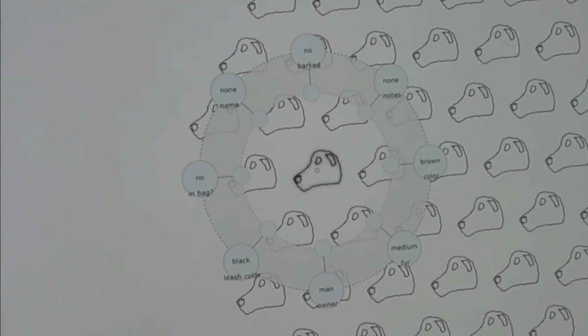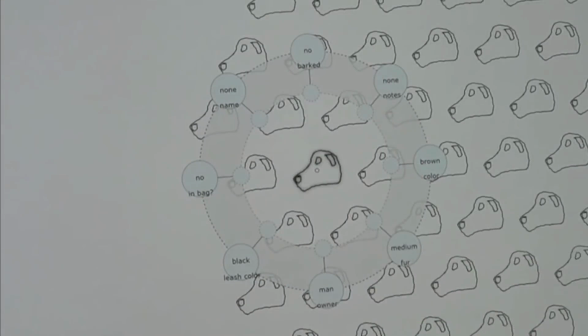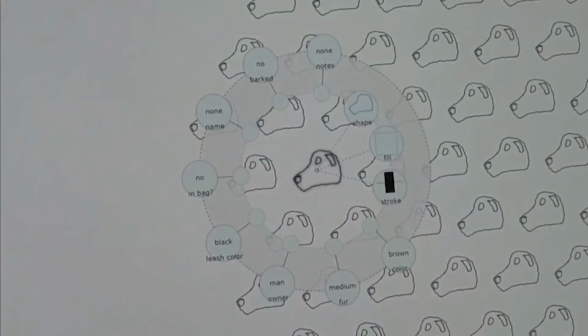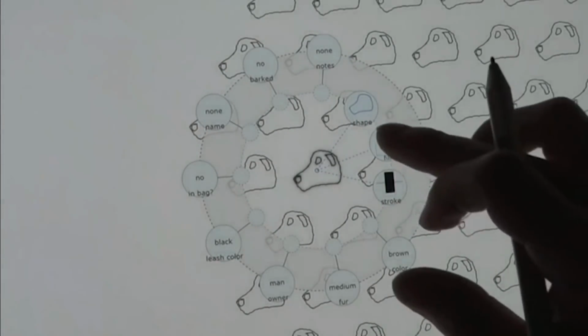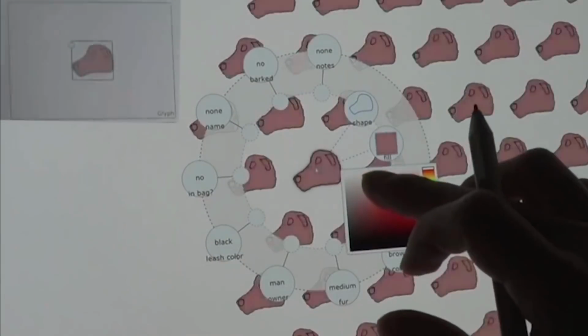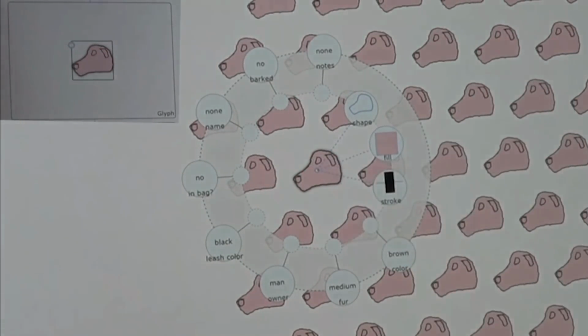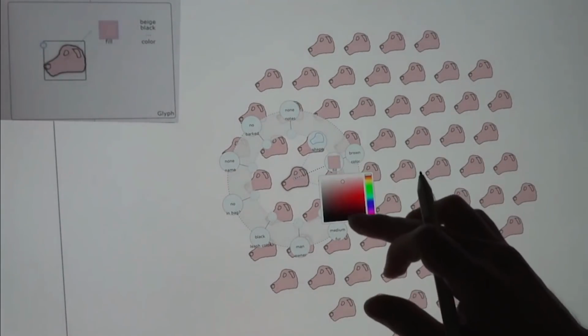Now, if I tap it, I can see all of the data that's available to me, such as the color of that dog, was it in a bag, or did it have a leash? I can unlock the different visual channels I can use to encode the data, such as the fill color. I want to color all of the dogs that are brown, brown, and the ones that are black, black. So I'm going to bind it to that data attribute that I have.